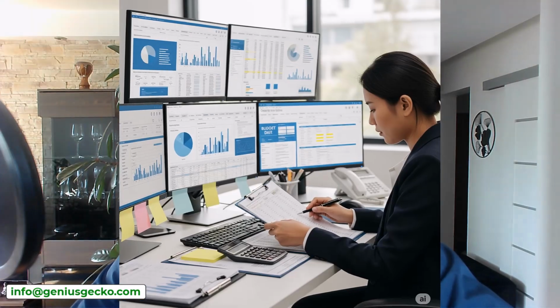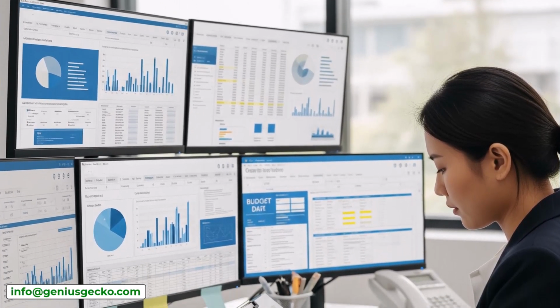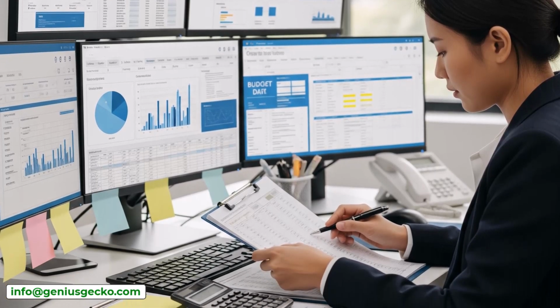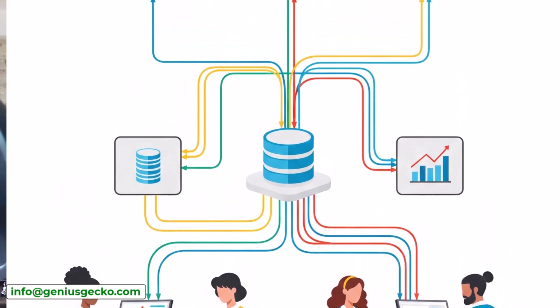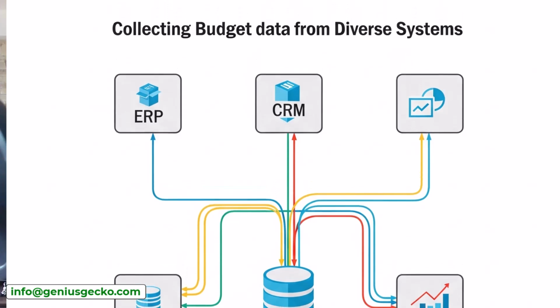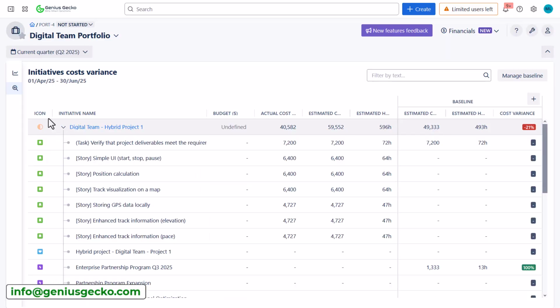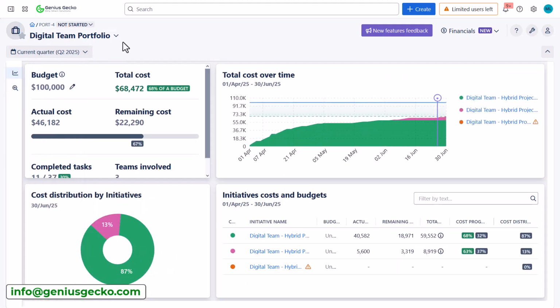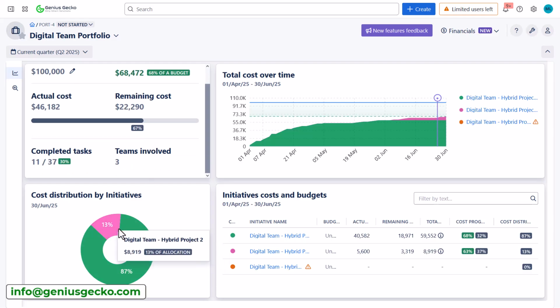In the next scenario, imagine that at the end of each month, the PMO manually collects budget actuals from various accounting systems, reconciles them with planned budgets, and then updates the portfolio budget dashboard. What is the automation opportunity here? You can, for example, integrate the PPM system with the accounting system using the API, or application programming interface, or set up scheduled data pulls. You can also configure a portfolio dashboard to automatically refresh with the latest actuals, eliminating manual data entry and reconciliation. Alerts can also be set for significant variance.